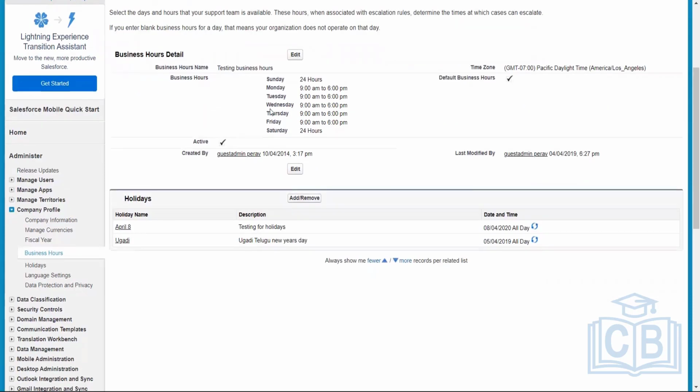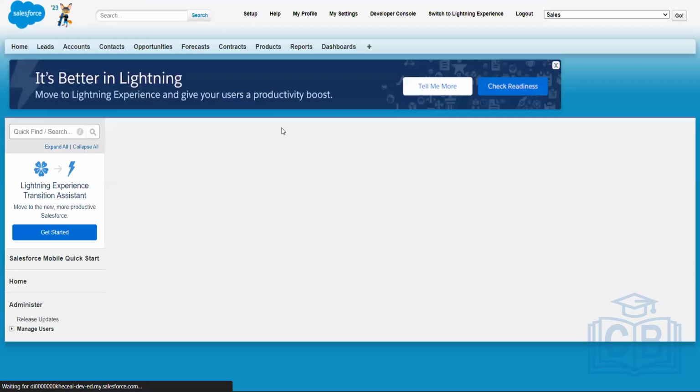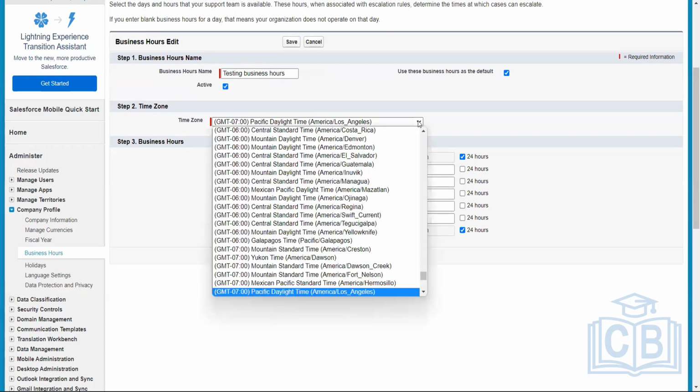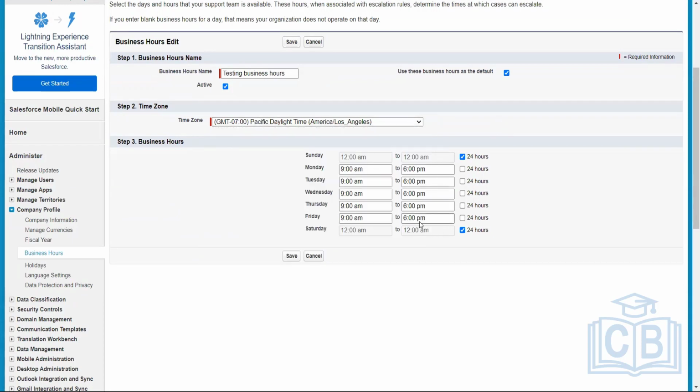So you can edit here and set the details based on your time zone. Everything will be calculated. If it is for 24 hours, you can select 24 hours. If you're working on Sundays as well. If you're not working on Sundays, you can just leave it.